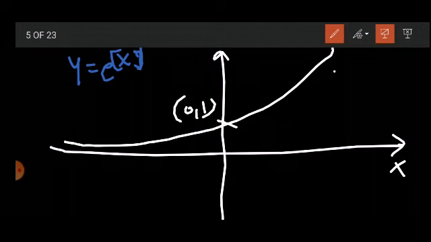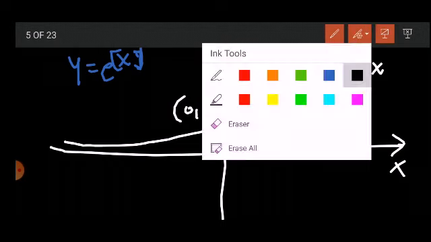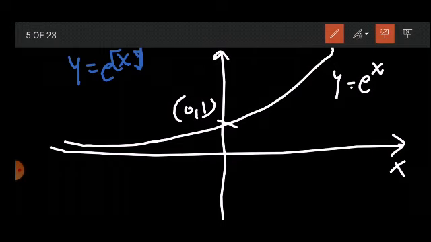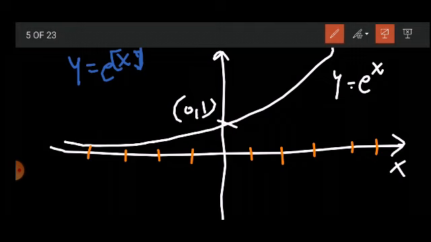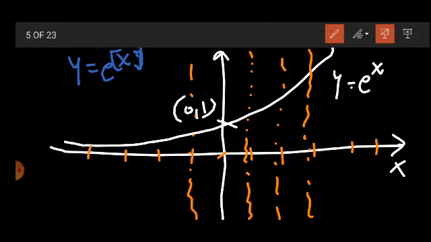And it passes here, y equal to e power x. Now you know, first of all you have to mark the integer points on the x-axis: 1, 2, 3, 4, 5, minus 1, minus 2, minus 3, minus 4, like this, and 0 also. Here you have to put a line parallel to the y-axis. These are the steps for drawing y equal to e power [x].